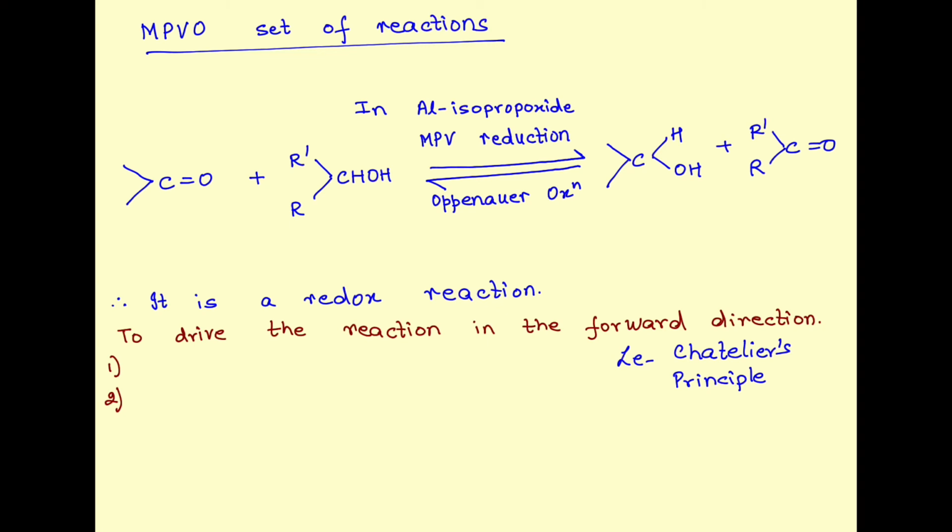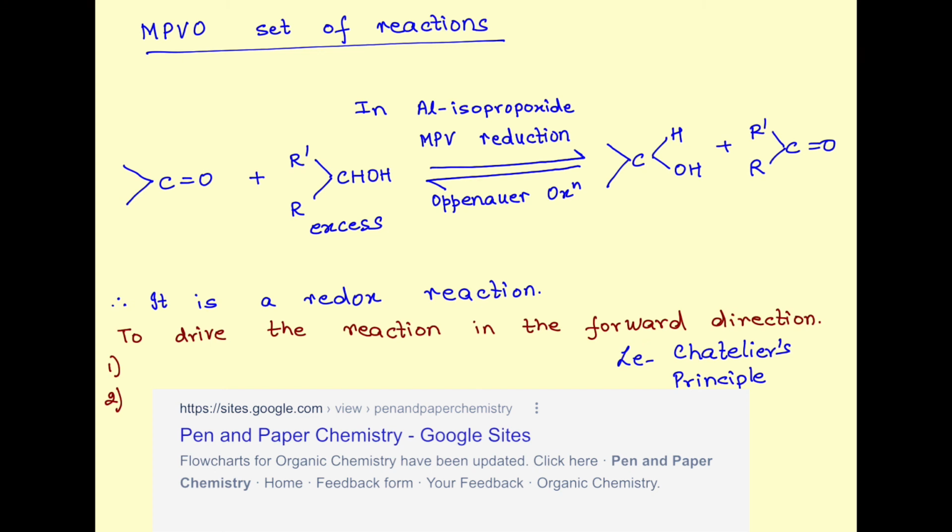Second is, one of the reactants can be taken in a higher concentration. Now, my main guest of honor is the carbonyl compound and it's in limited amount. What can I take in unlimited amount? What can I take in excess in order to keep the reaction in the forward direction? Yes, I'm going to take the secondary alcohol over here in excess so that the reaction proceeds in the forward direction. How will the reaction proceed in forward direction? I am trying to add excess to it.